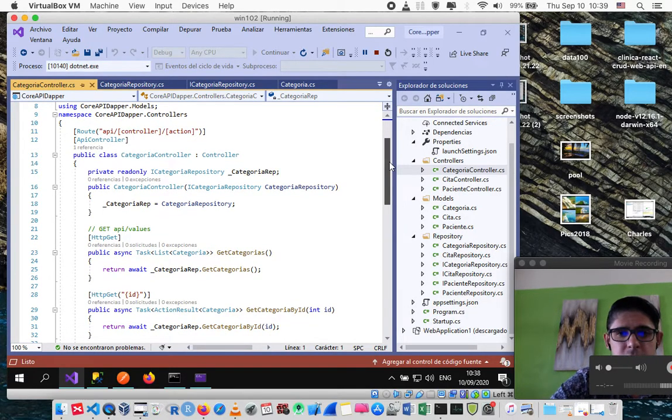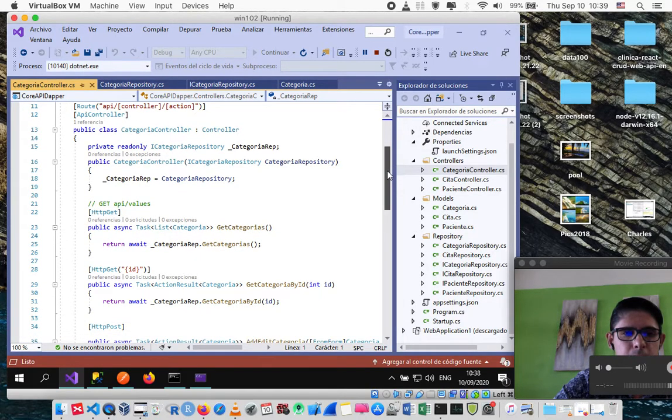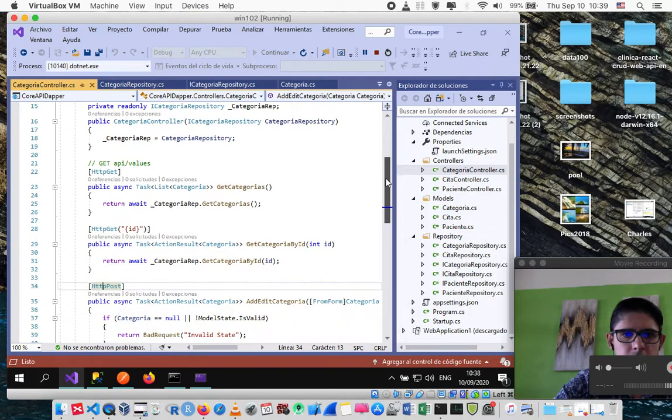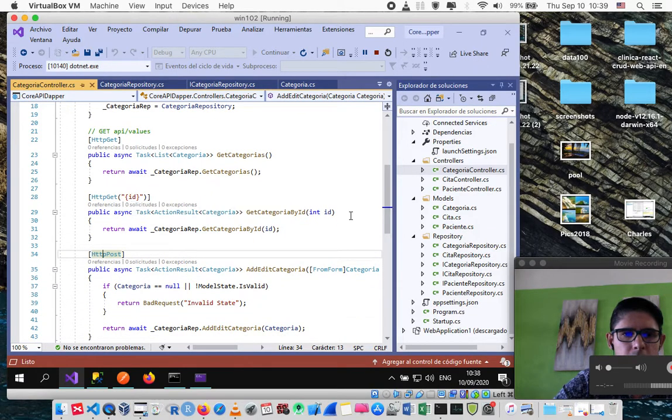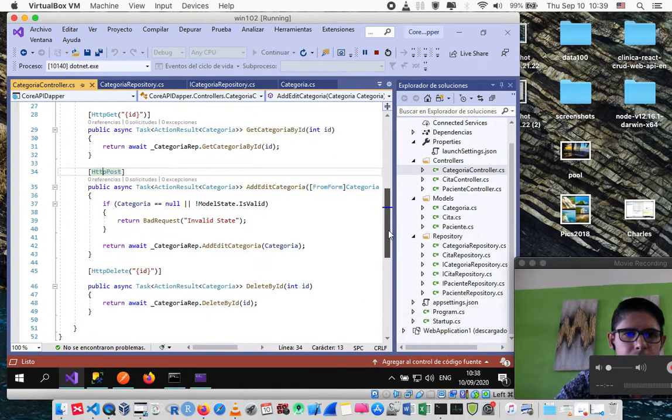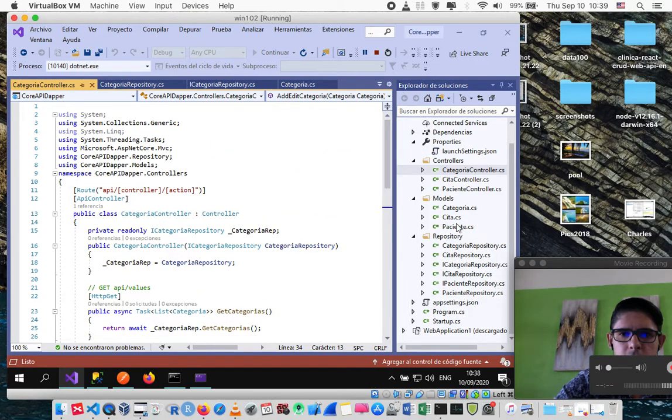We can put some business logic here, and it is actually the get and post of the web API. Here the get and post, if it has a value or parameter, only the parameter. And yeah, that's all basically.